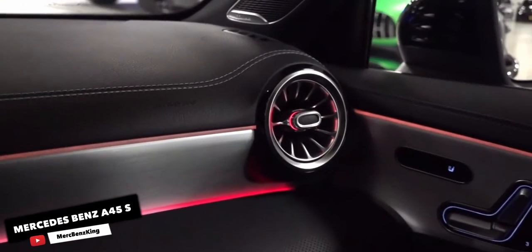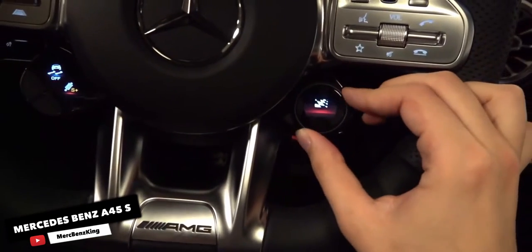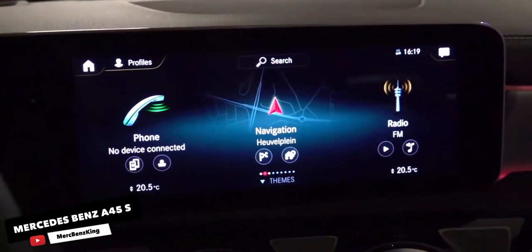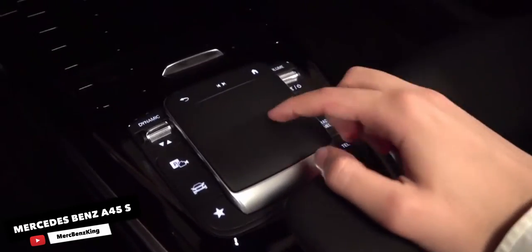Is it necessary for a small hatchback to comfortably exceed 400hp? Yes, in much the same way that it's necessary to use a railway sleeper as a flyswatter. Of course it's overkill — it even verges on over-overkill, where fans of regular overkill start to have second thoughts about just how dead the thing in question needs to be.